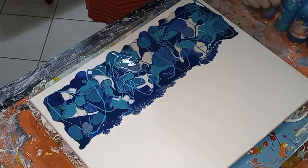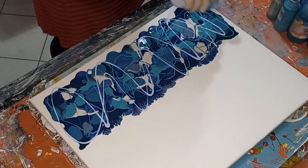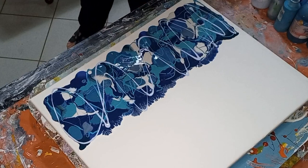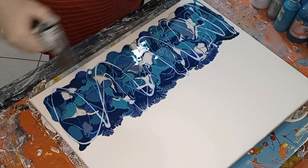Like last time. And lucky last, this is the Tranquillity. It's an opaque colour, so I'm going to sprinkle it on there like that. Not a lot, just a little bit, just to give it some highlights. All right, let's go, hey? Wish me luck. One thing I will do before I blow it out is get rid of those bubbles if I can, because there's lots of them. Way too many.